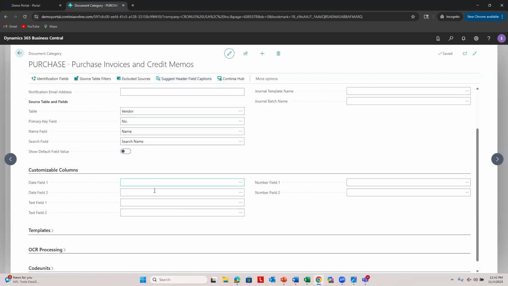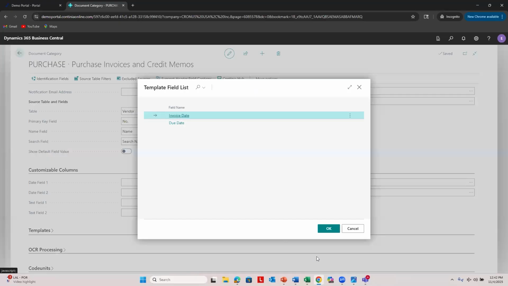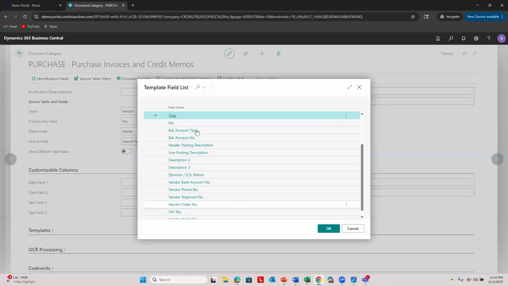We'll have the ability to add customized columns. So these are fields from the master template that you could add and be able to sort and filter documents on. So if you look at it, maybe invoice date or due date is a parameter that you want to sort documents on.